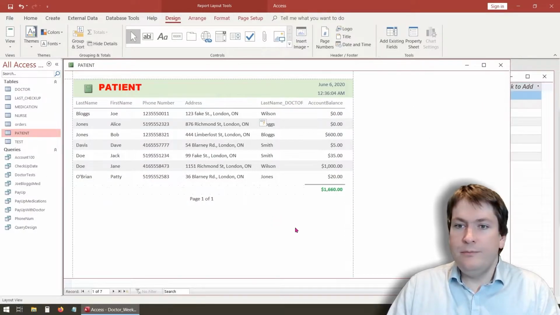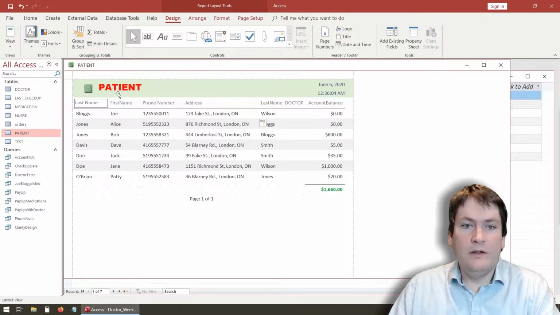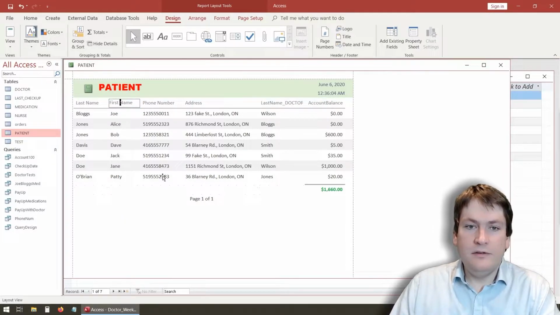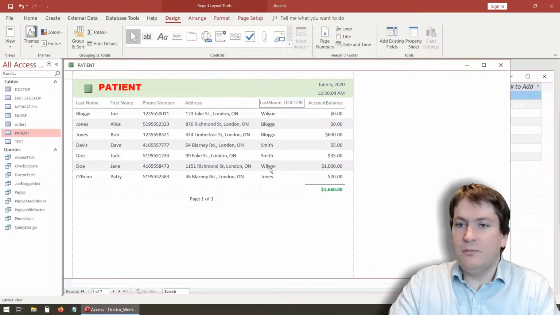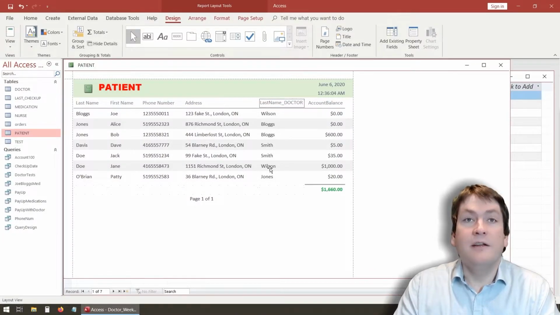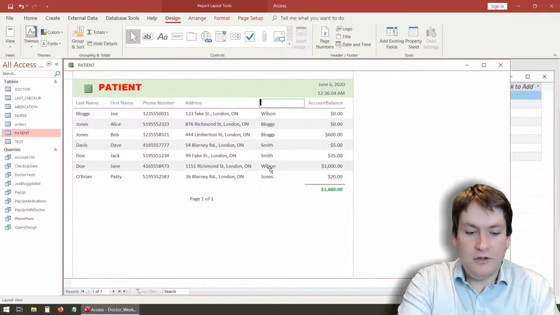Let's close that. And now you can see we have the name of each patient's doctor. So these labels that it did by default are just sort of dumping in the field name. They're not always the best to look at. So we can just double click to make them look a little bit better. Change that to have a space. And you can see this one has the table name added because there's an ambiguity there. We have the last name for patient, we have last name for doctor. So it added the table name just to make it clear, but we can just call this doctor.